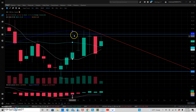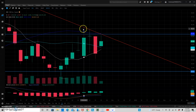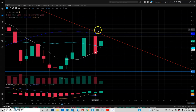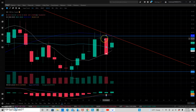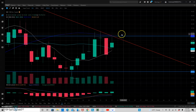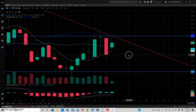And it looks like we got rejected off of our 50-period moving average on our weekly chart here in the blue. So you could see that is acting as strong resistance these past 4 or 5 weeks, as we trade up to that during the week, as you could see on these wicks of these weekly candles here. And every time we get up to that moving average on the weekly candle, we get rejected down. Okay, so that's going to be very important, that we need to close a week above this blue moving average, this 50-period moving average on our weekly chart here. That is acting as strong resistance.